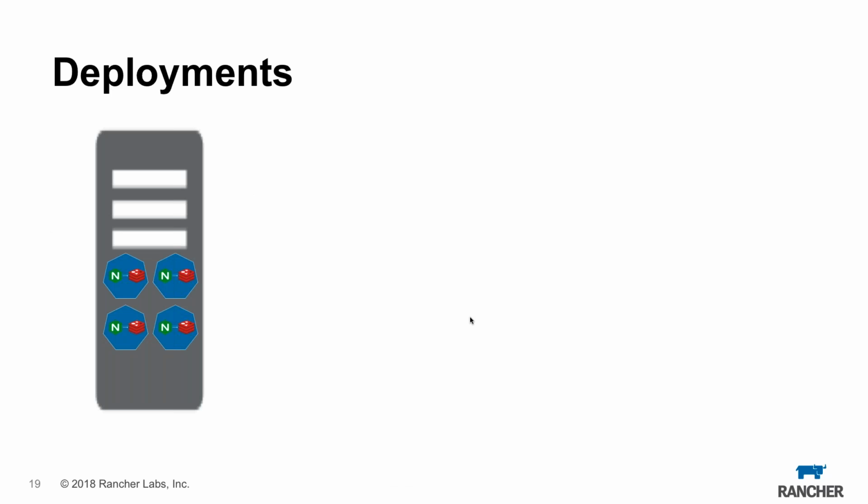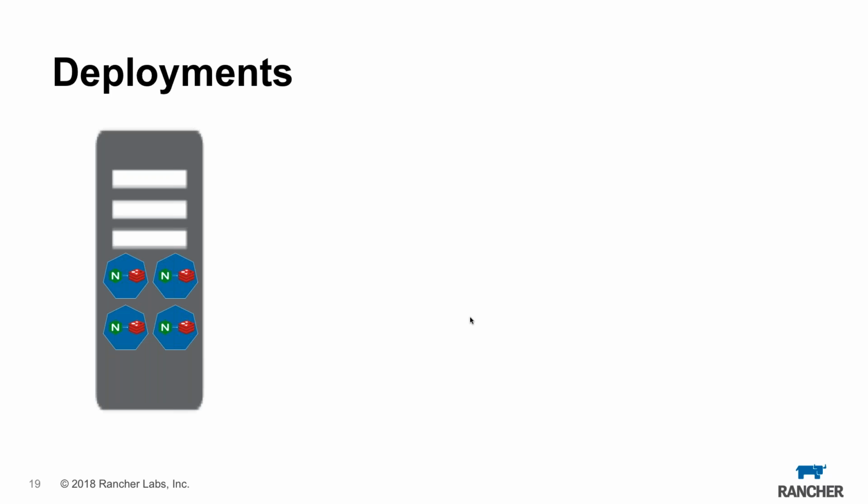So here's our replica set again. We defined a deployment, says we want 4 replicas of our pod, and we want each of them running an image with a specific tag like 1.0. A lot of instructions that you find on Docker Hub say, oh yeah, just run docker run image:latest. Don't do that with Kubernetes. Always run a specific tag for the image. Or if you don't have a tag, you can use the SHA ref, which is like a 26-character alphanumeric string that represents a specific build, and use that.